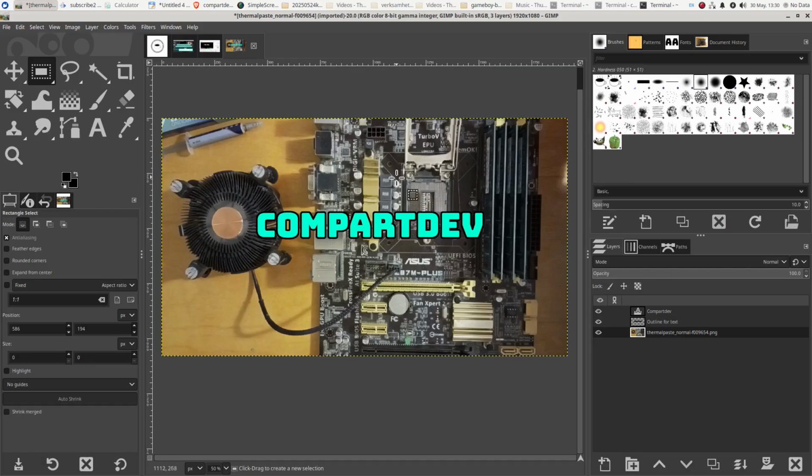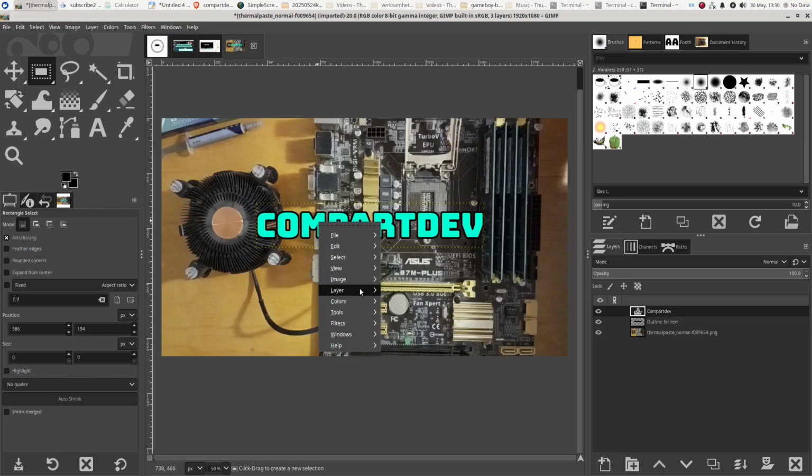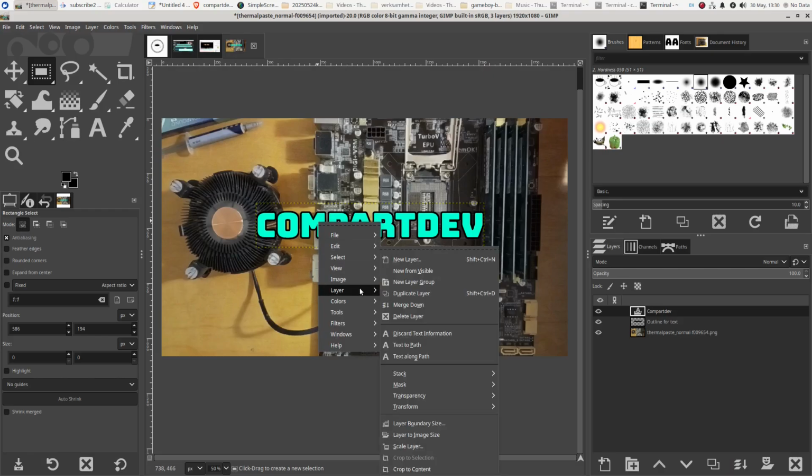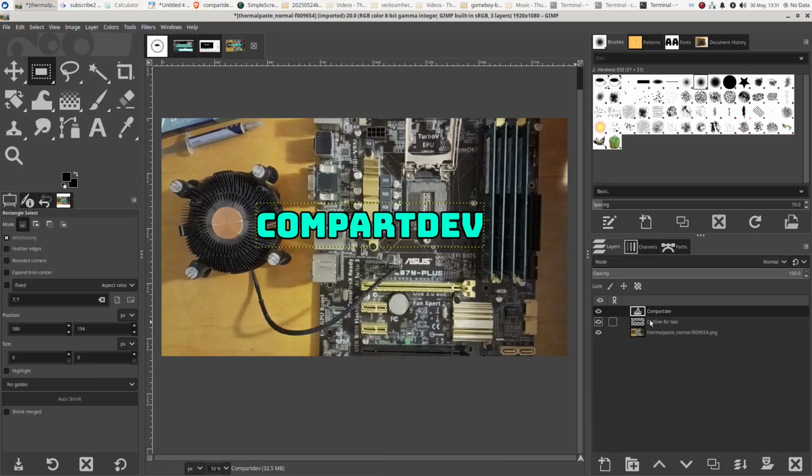Okay, so now we have done it to create our outline, but actually we can do it one more time. On the text layer, we do another text to path. We create a second transparent layer.